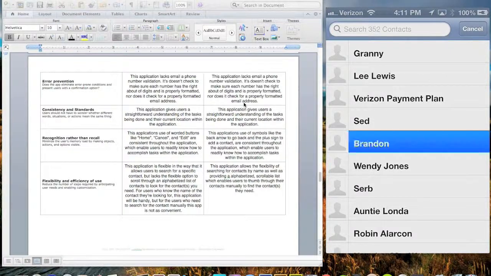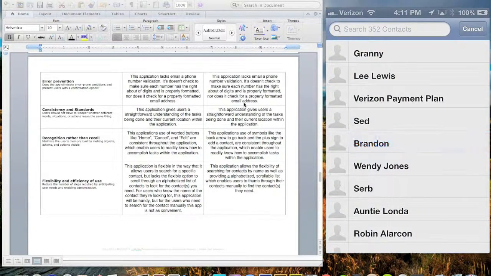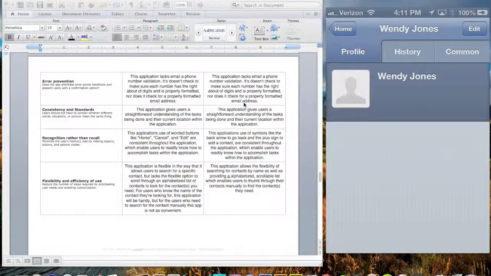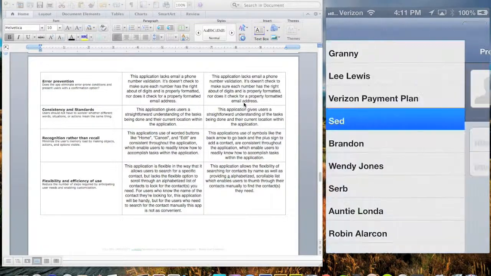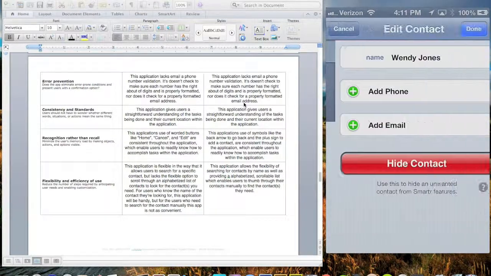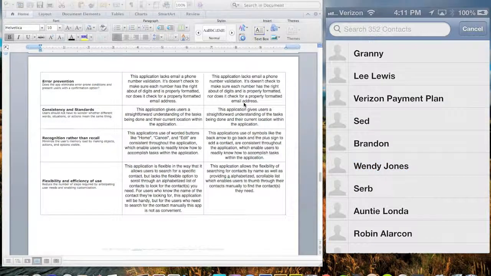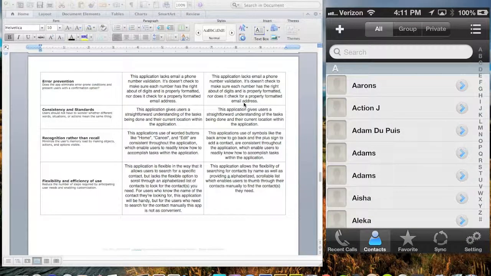These applications, let's say the Smarter app first. Everything is pretty much consistent. You can recall the home button in each section because it's always a home button. If you edit, you hit cancel, there's a home button. There's an edit button in every contact, so there's nothing different in each contact. No matter if you have one contact or 1,000, everything is pretty much the same. So it makes it easy to recognize and recall certain buttons or functionality within the app. Everything is easy to recall within the Smarter Contacts app.